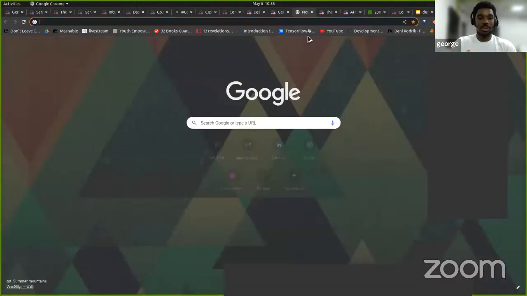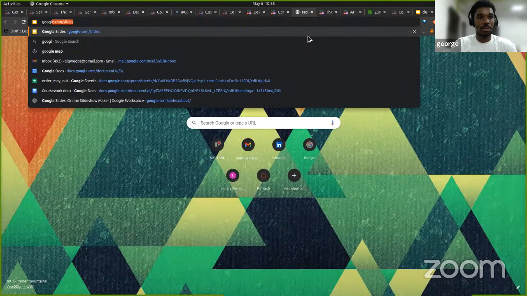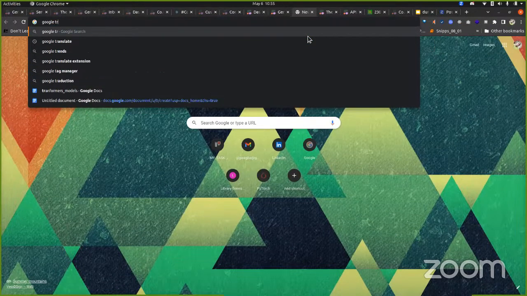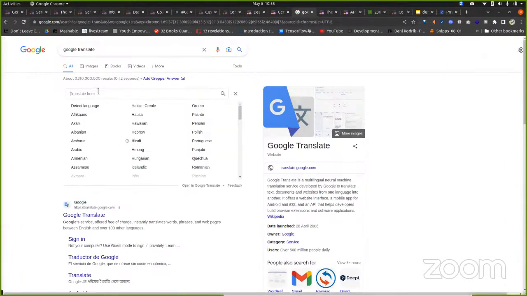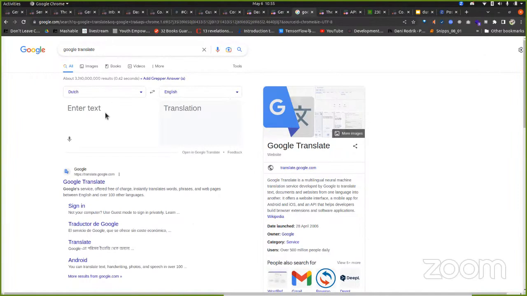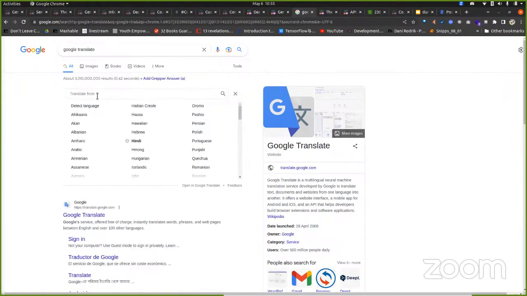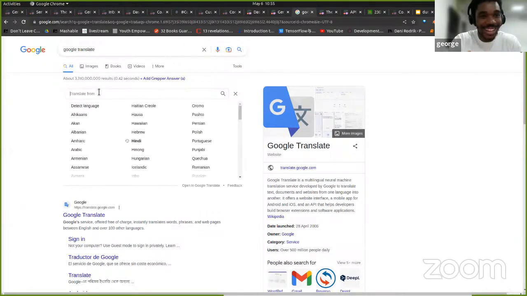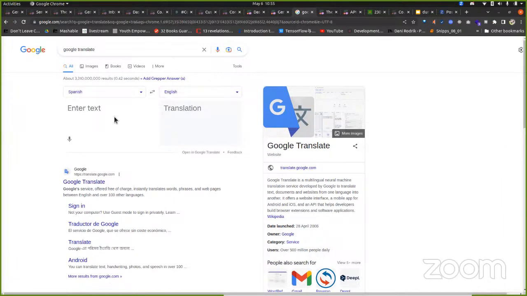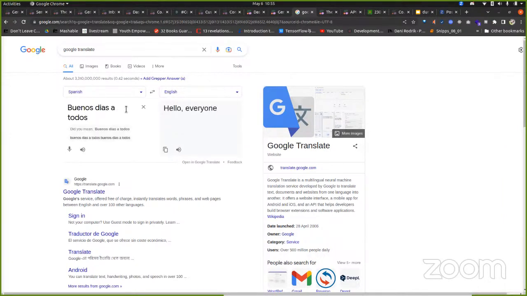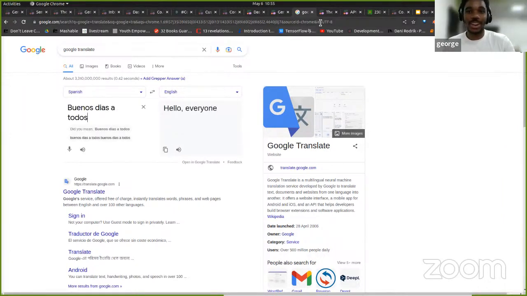Let's see. So why don't we use a language that we can understand? Why don't you tell it to translate to Igbo? Which one, why do you do Spanish? Just tell it to do it in Yoruba or Igbo or something that we can all read. Or any African language.